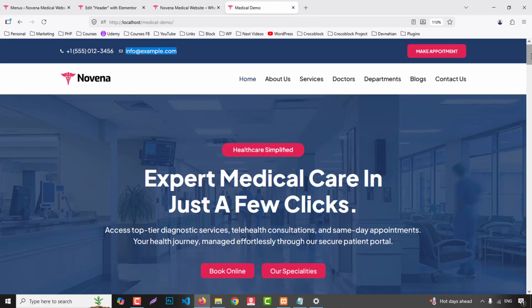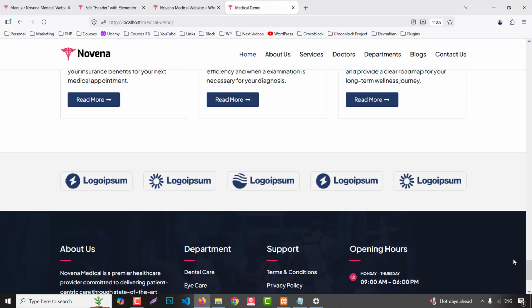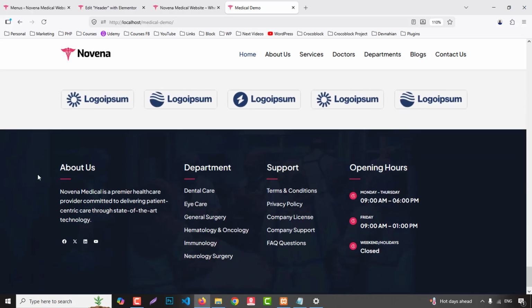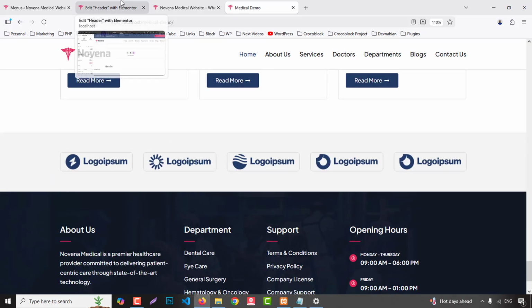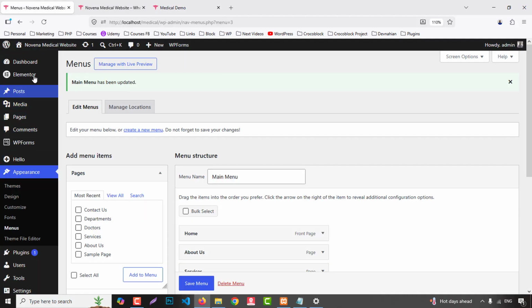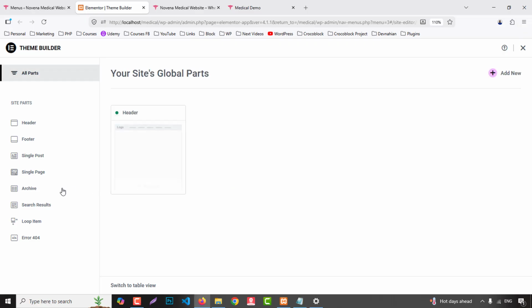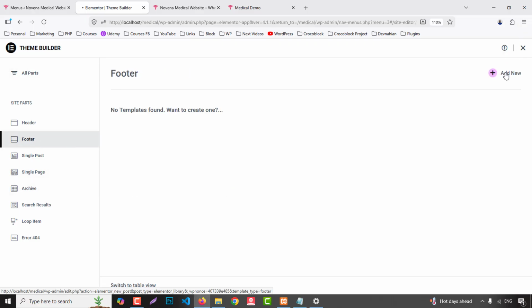Now make our footer part. So footer part we have common footer, this are logo carousel, then footer section, 4 column, and this part. So all are from department custom post type and all pages, but we don't get those pages yet. So for now we just use that as dummy text. So first start our footer part. So I remove header. So here again go to Elementor theme builder. So from here we can choose footer and click add new.